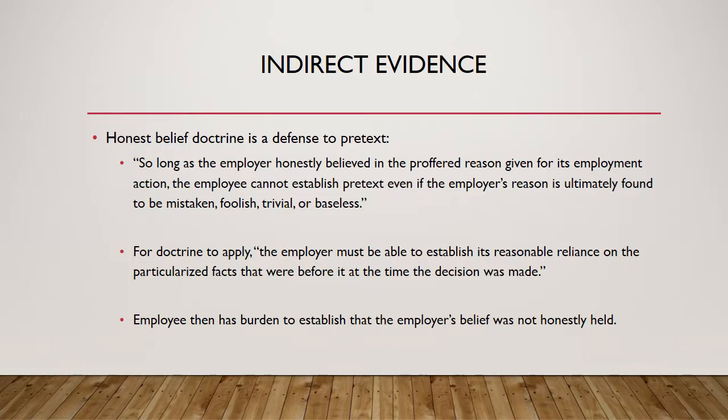So even if they mess something up and they can establish that, well, it shouldn't have been sufficient to terminate him, if they can show that, let's take the safety violation, that they honestly believe that he committed the safety violation and that was sufficient to warrant termination, then it doesn't matter if the employee can come back and show that he did not, in fact, violate the policy. If he didn't violate the policy, then he shouldn't be terminated. So basically, he would be showing that the employer's reason, i.e., the safety violation, is actually wrong. That was a mistake, that he didn't actually violate it.